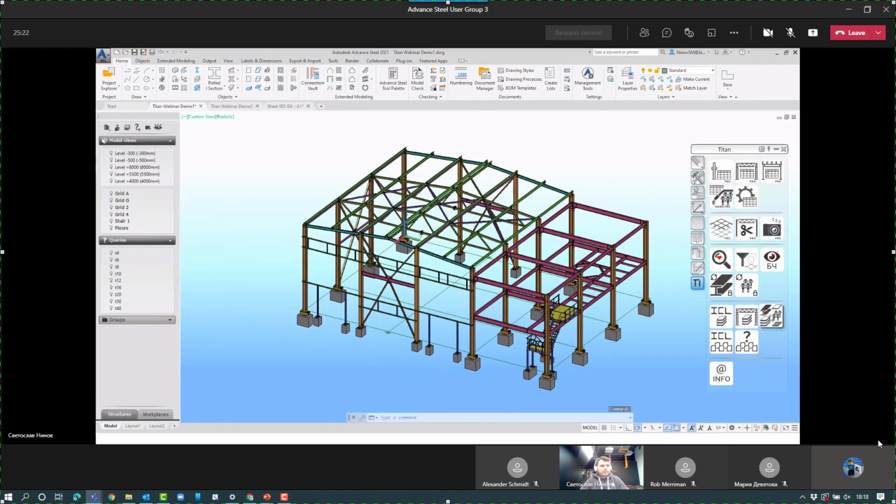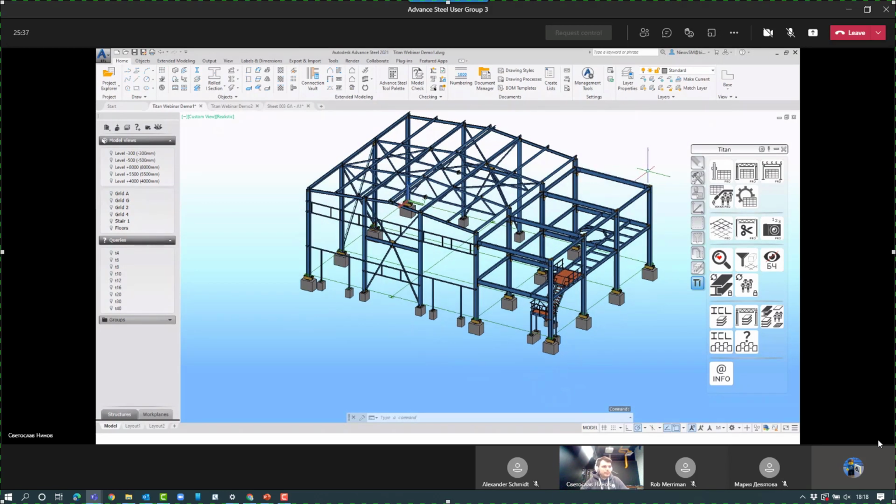Okay, and you can roll back and set standard layers. This is the result of this command.